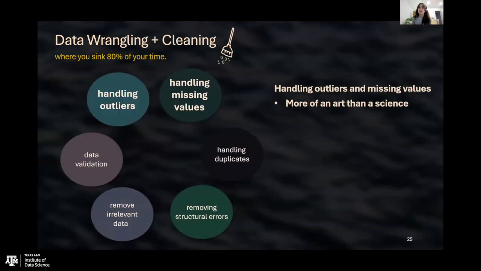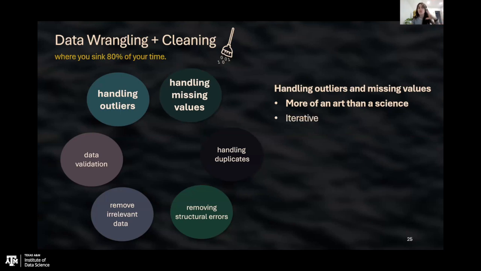Standardizing, removing duplicates, handling outliers and missing values. This is definitely more of an art than a science. I don't have good straightforward approaches. This is very much a domain specific approach. For example, looking at what distributions you have, and whether a value is a reasonable value, even though it's 3 standard deviations away or 4 standard deviations away. This is where the domain knowledge becomes incredibly important, because you can make these decisions because you know the data you're working with.